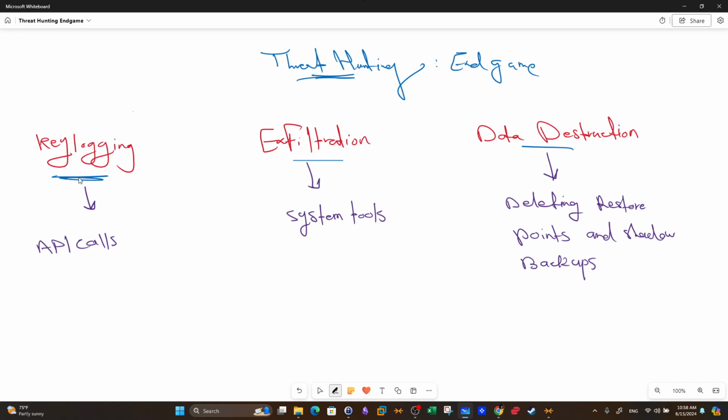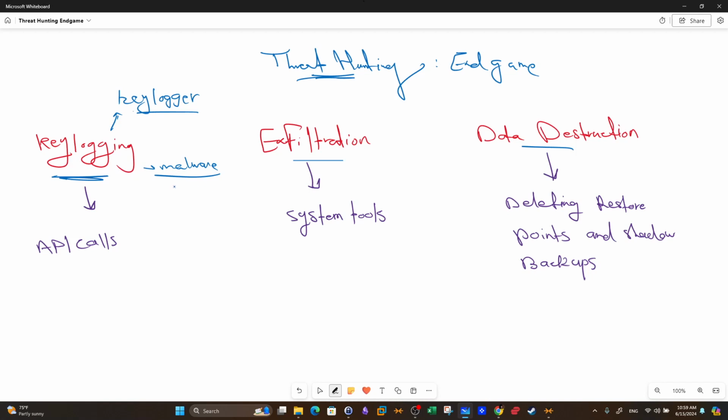Now keylogging is a process that's carried out by what is called a keylogger. Usually, keylogging is a capability that comes with the malware. So naturally, if a malware is installed on your system, it records your keystrokes, or it keylogs your keystrokes.